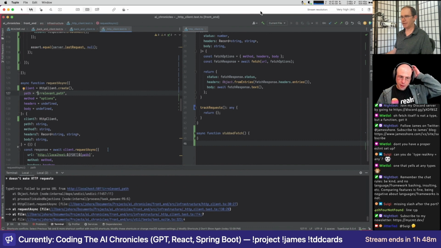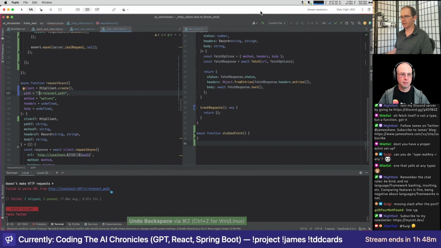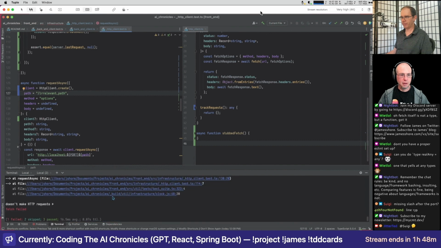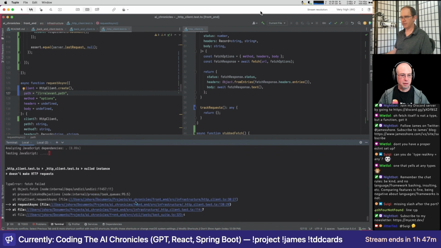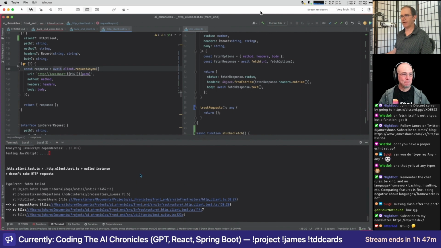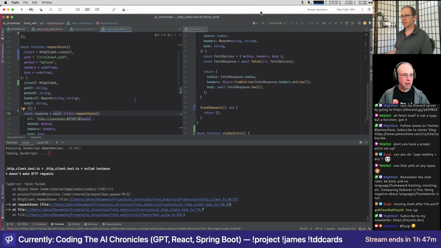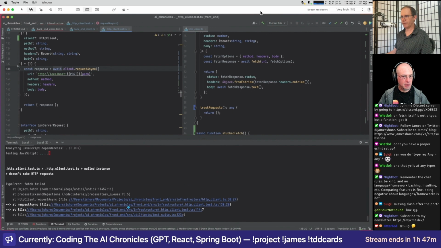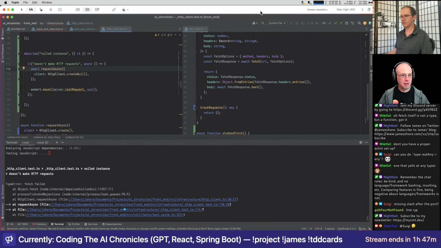Oh, so it looks like what's happening is it's probably calling the real fetch, I think, because we're getting a fetch failed on that. It must be, because otherwise nobody would be parsing it. Yeah, exactly. So how is that working? Oh, because that test doesn't... No, that test does do a create null. Is that the one that's failing? Doesn't make HTTP requests. Yeah, I'm clicking the stack trace. It's definitely the one that's failing.